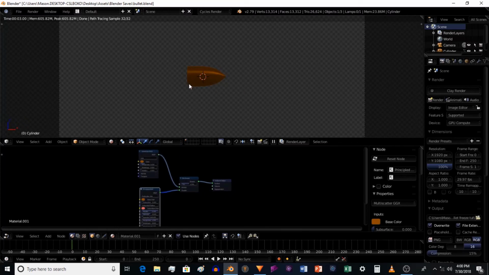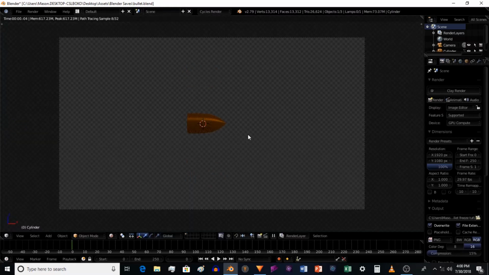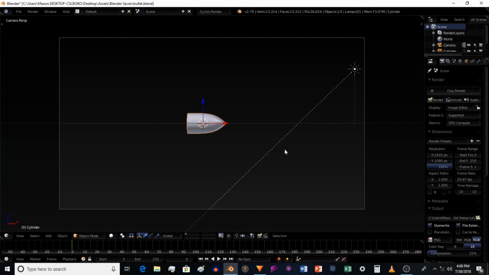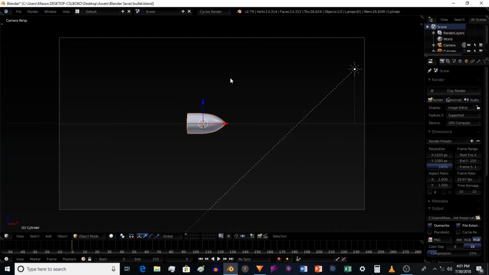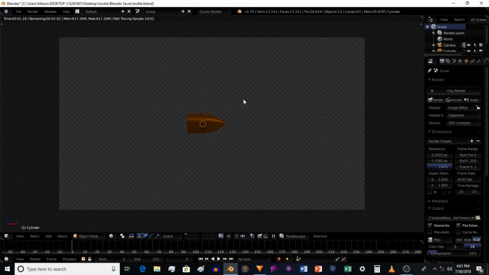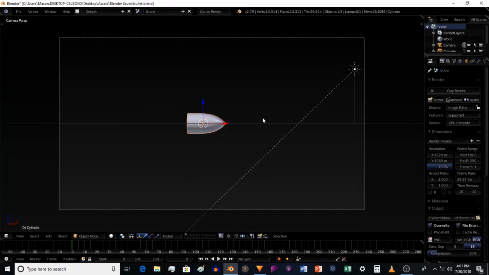Alright, now we got our bullet. That's great. Now we have to animate it so it comes out of the gun. Well, if I hit Shift Z, I can get out of this. You've seen how to close it. Well, I close that and I hit Shift Z to go into this mode, or you can just select it from over here and then drop down and go back to solid or whatever.